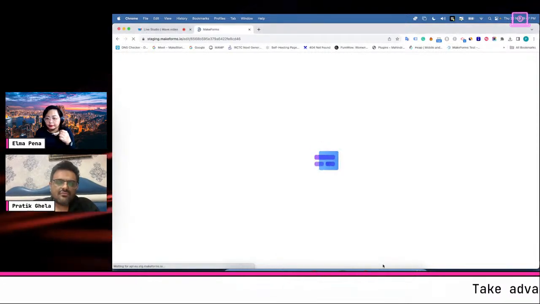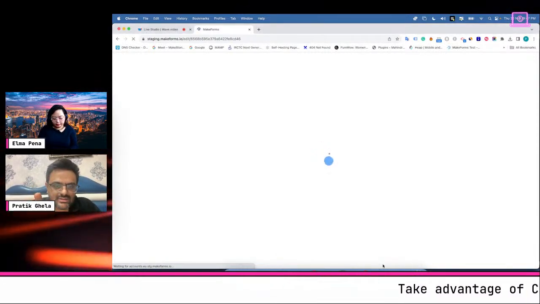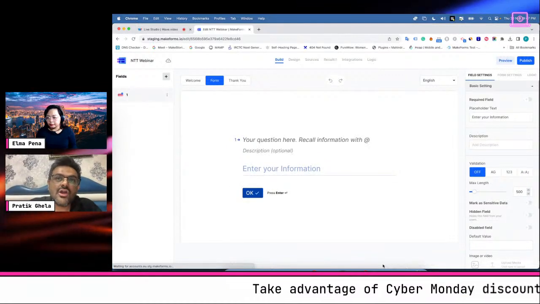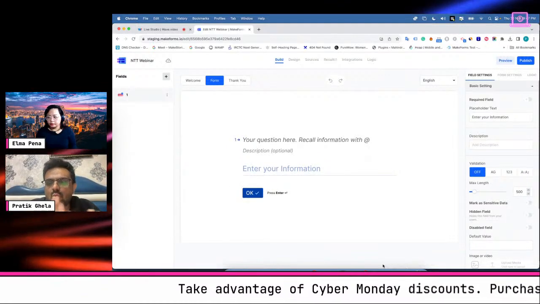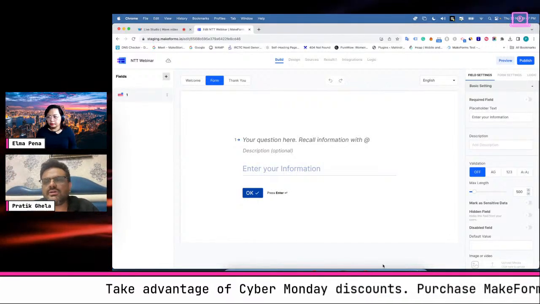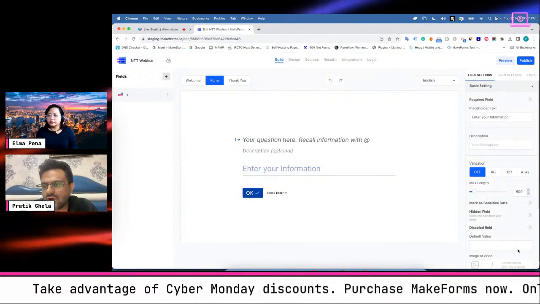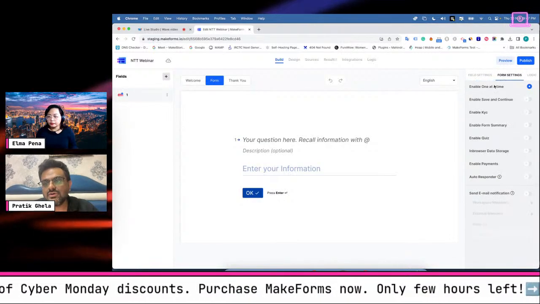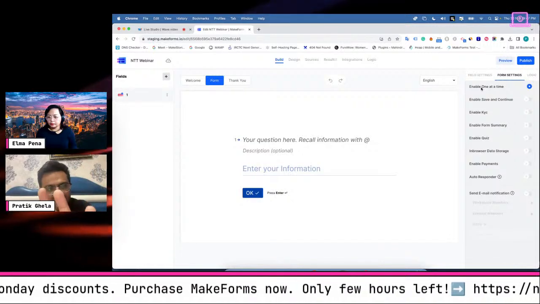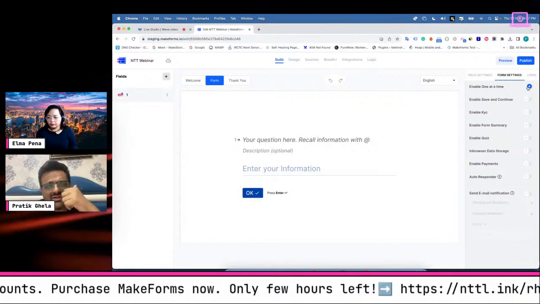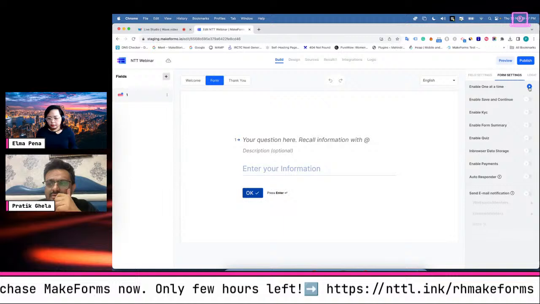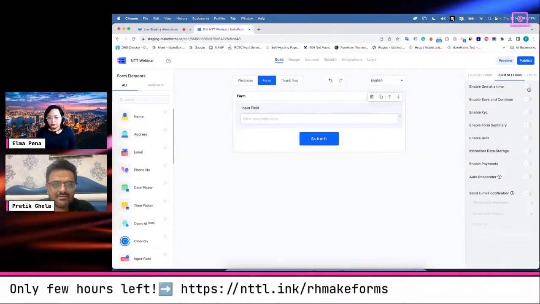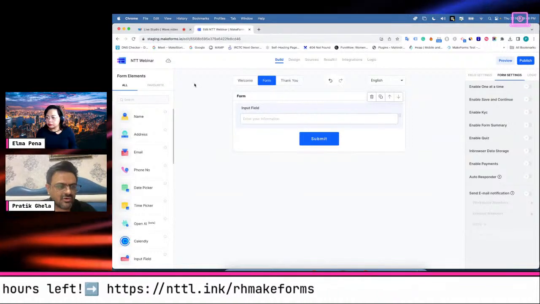Now what we've understood is that when you create a form, you really don't know what kind of form you want. Do you want one at a time, or do you want a normal form? So this is a staging feature waiting to go live. Let's say you started creating a one-at-a-time form, and you think, no, I want this to be a normal form. What you can do is go into form settings, turn off one at a time, and boom, you have your normal editor.